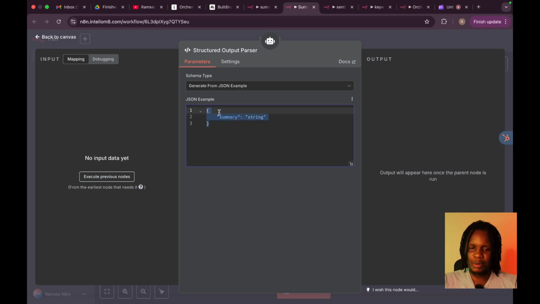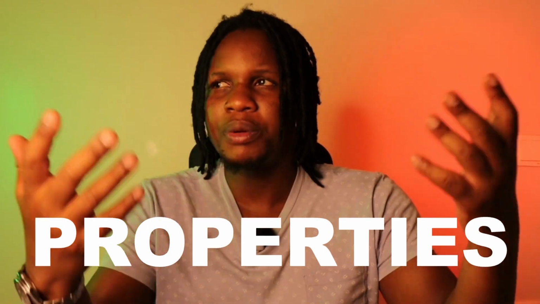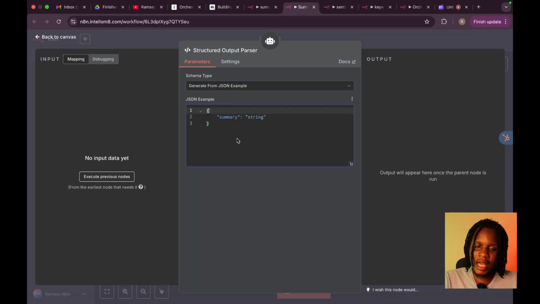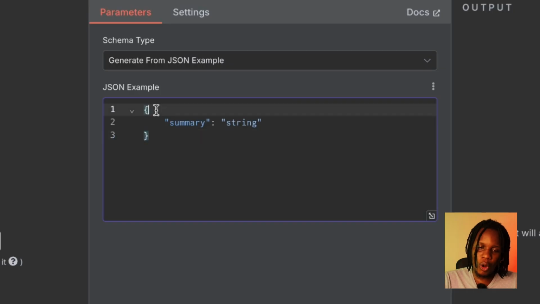This is JSON speak. In JSON speak, objects are like items, and an object has keys and values. So you can think of them as properties or attributes. I am an object. I have a property hands with a value 2 because I have 2 hands. I have a property head with a value 1 because I have 1 head. These property value pairs are what really constitute an object. So in this case, we have an object signified by this opening and closing bracket, and it has a key summary with a string.